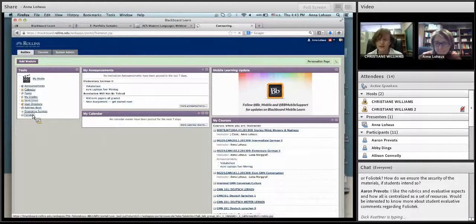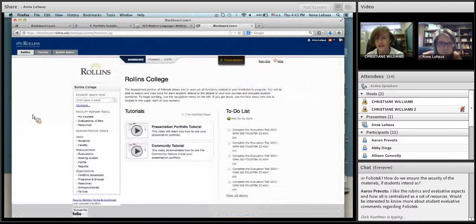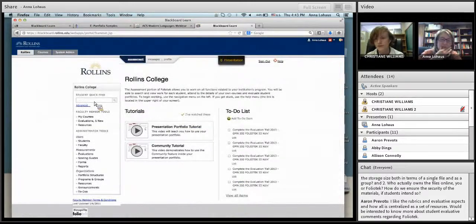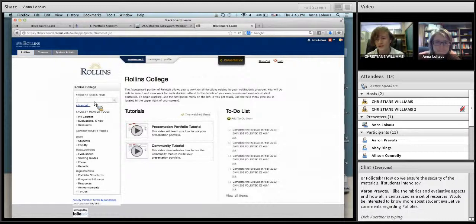Mm-hmm. I think it's really important to know what students' experience of this is like. But one question that also occurs to me is, do you find that students write differently when they are writing for e-portfolios? In other words, when they're writing for something that could be for public consumption, or at least for the consumption of others beyond just the one professor they're working with? Yeah, I think just like in presentations, if they have to do something in front of you, they're okay. If they are in front of their peers, it's a different story. If you have them do it somewhere outside of that, it's, again, a different story.